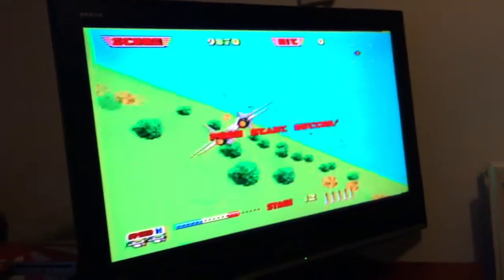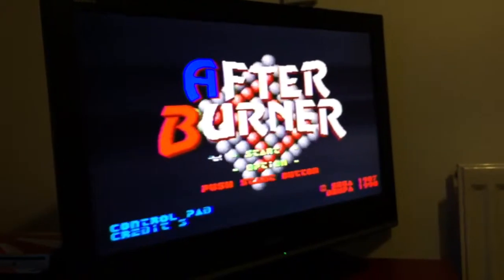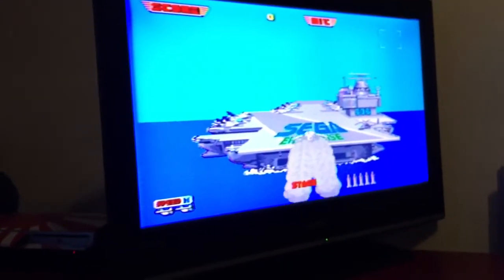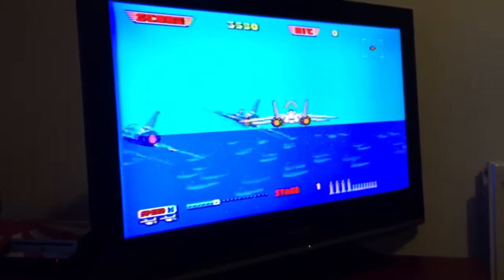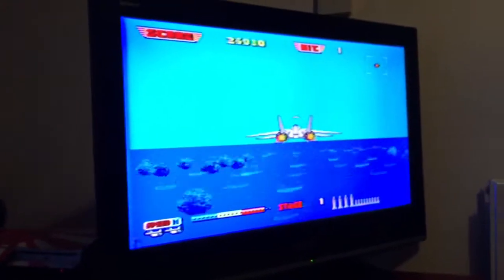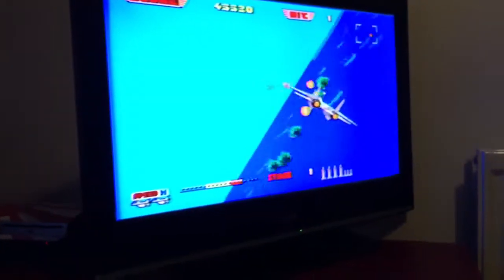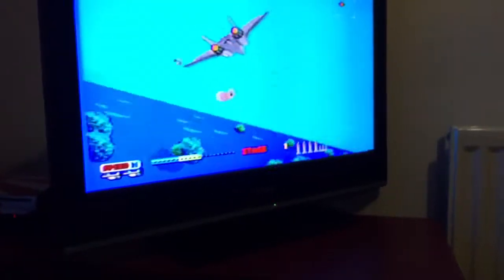Now you can't just be sitting here looking at the demo mode. We need the music. All right, let's go for it. Funnily enough, it plays a lot easier on the SNES pad than it did on the Mega Drive one. I can't do it one-handed, but I find myself being able to use the afterburners a lot quicker. I can do the full loop-de-loop victory roll things a lot easier as well. Like that, not even trying.